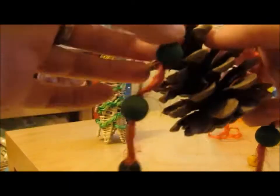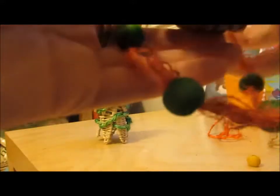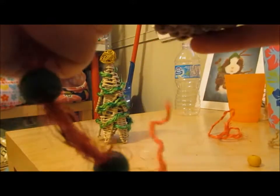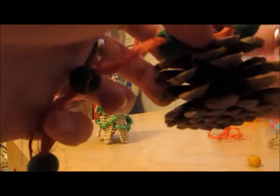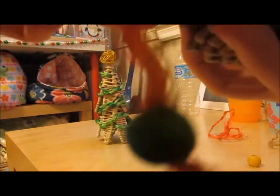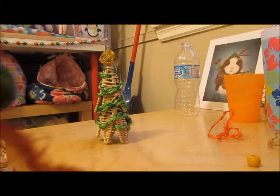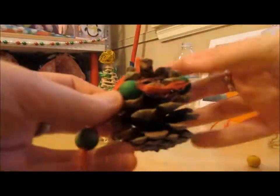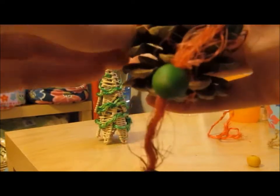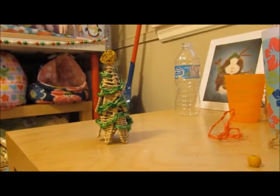So then what we're going to do is we're going to start at the top of the pine cone. And what we're going to do is you're going to wind it around, keep some space up here at the top, and again, these are safe for chins, for degus, for hamsters, for gerbils, for chinchillas and guinea pigs. So if you've got a finicky pet, you're going to be fine. I don't know about rabbits. It's the only thing. So check with, like, one of my rabbit friends.